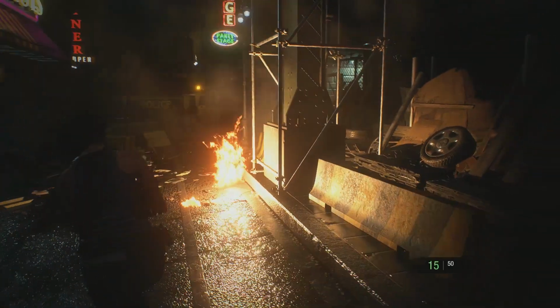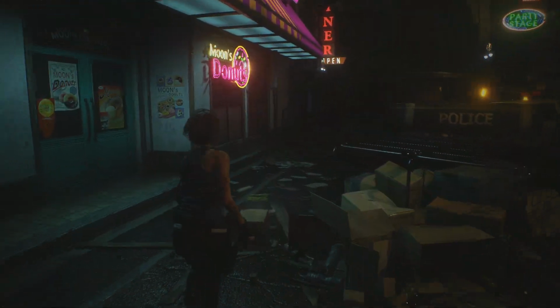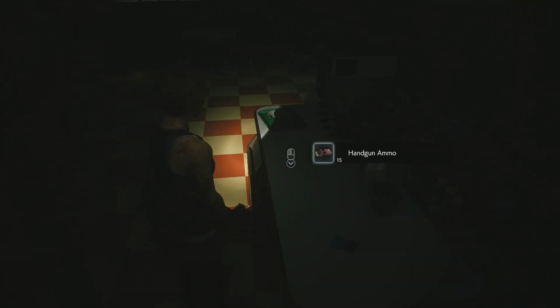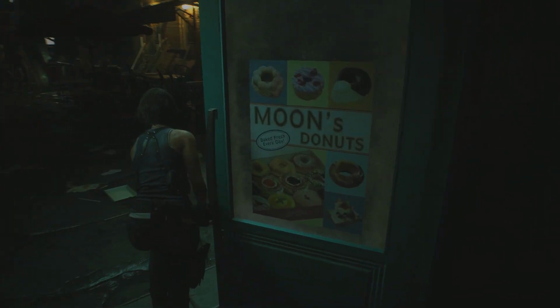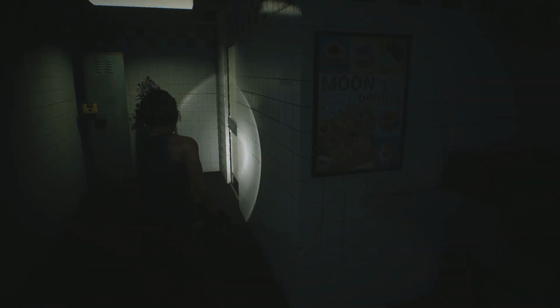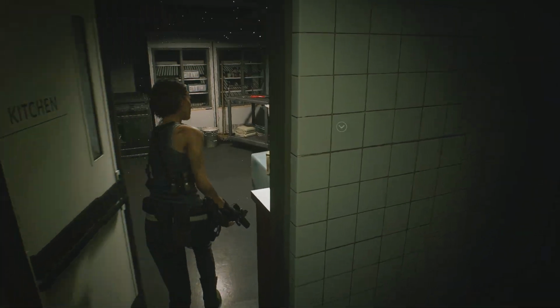Now that we've cleared this street, what we are going to do now is head into this donut shop, this diner, grab the gunpowder, grab the handgun ammo. I'm carefully checking to see if there are any zombies near me. There aren't, that's good. I quickly run out here, grab this gunpowder on that little ledge, and we got safe room.